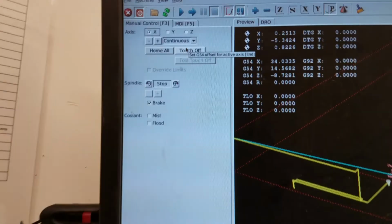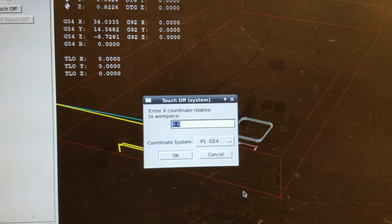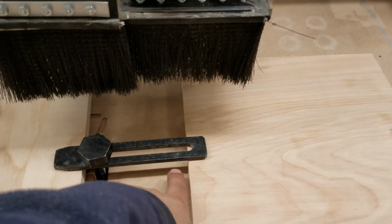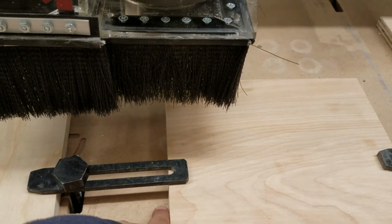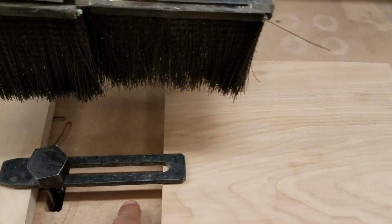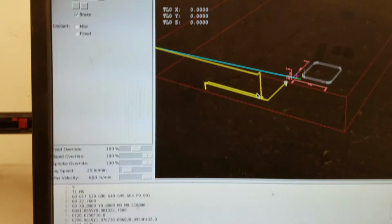So x is selected because we are last moving x, so we will touch off. And again, we are right over it, so we're going to hit 0. But let's say that we were in fact next to it, like we'd put our bit here, then we would put half the bit's thickness as the distance over. In this case, it would be negative because we're off to the negative side. Like that's our coordinate. But we're at 0. So we'll click 0, and now it moves.